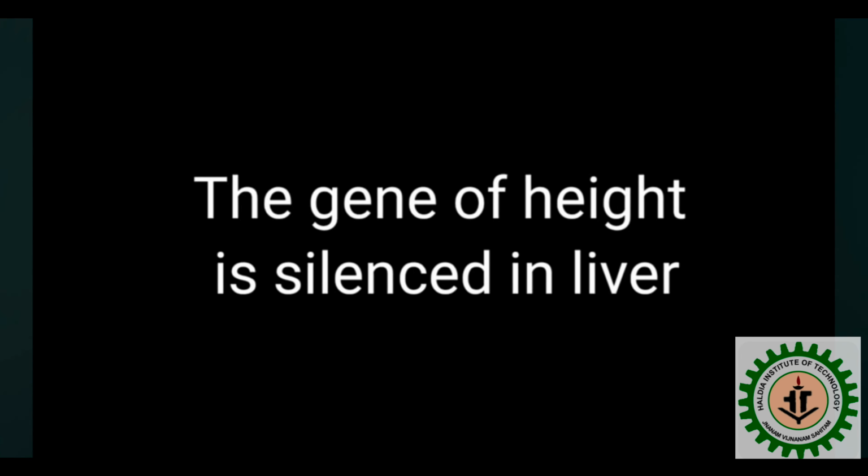Another example is the gene for skin color. Again, that gene is not needed for the liver cells because the skin color of liver has no importance at all. That's why in liver cells, the gene of skin color is also silenced. On the other hand, the liver cells can generate some enzymes which help to digest food in us. The genes for those enzymes are not required to be expressed in our skin. So in our skin cells, those genes for the enzymes remain silenced.